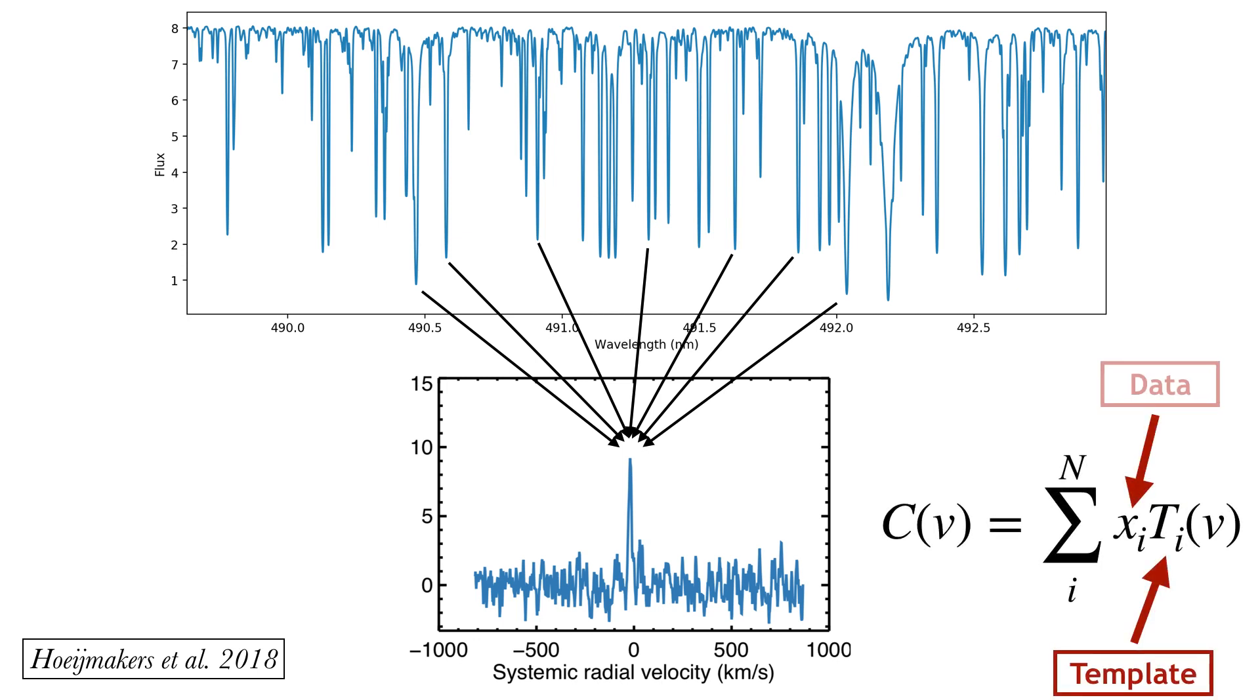This takes the following mathematical form. Imagine that the spectrum is described as n discrete flux measurements corresponding to different wavelengths denoted by xi. We wish to average x for all values of i that are inside spectral lines of interest. We achieve this by multiplying x with a template or mask. This template takes on non-zero values inside the spectral line but is zero in between the lines. If t sums up to a value of 1, this operation is identical to nothing more than a weighted average over the spectral pixels xi.